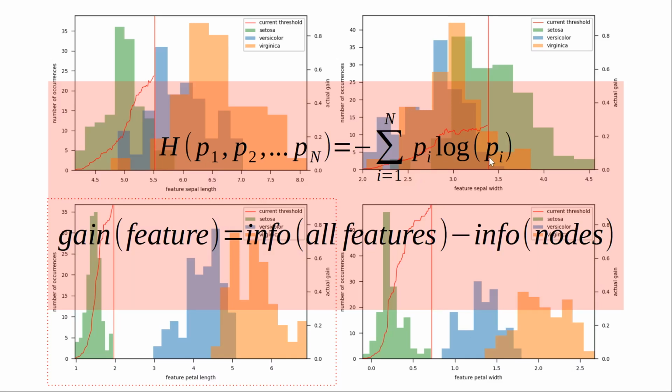It's good to know what happens if we split this data set into parts. Let's show this, for example. We will have the information value for this side and also for this side. It's good in this case that by dividing here, we will maximize the gain because we isolated one class from the other two. And in this case and also this case, the gain is not so high because with the best threshold, we are not able to divide the data set, isolating one of the classes.